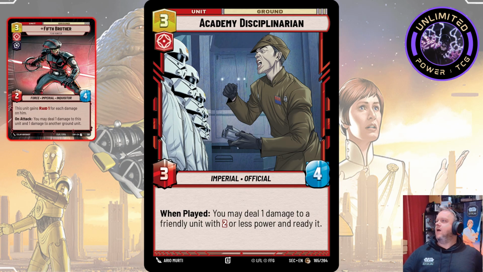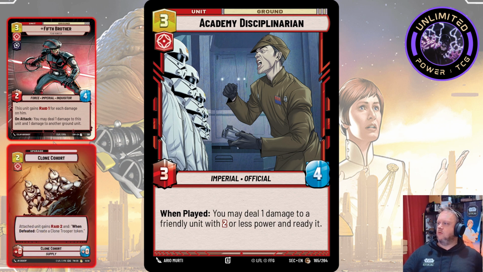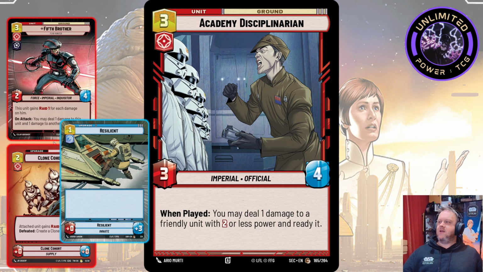Fifth Brother has potential. He is a power 2 raid 1 character, but of course his raid gets higher the more damage he's got. So let's say you use this, and at the point of attack he's got 3 damage on him after you've put the 1 damage on him from this. He could be doing 5 damage after you've readied him, which is fairly nice. But let's take it a bit further. Let's put on the aforementioned Clone Cohort, boosting his raid by 2, which is great. And if you want to make him hit even harder, let's start beefing his health up a bit.